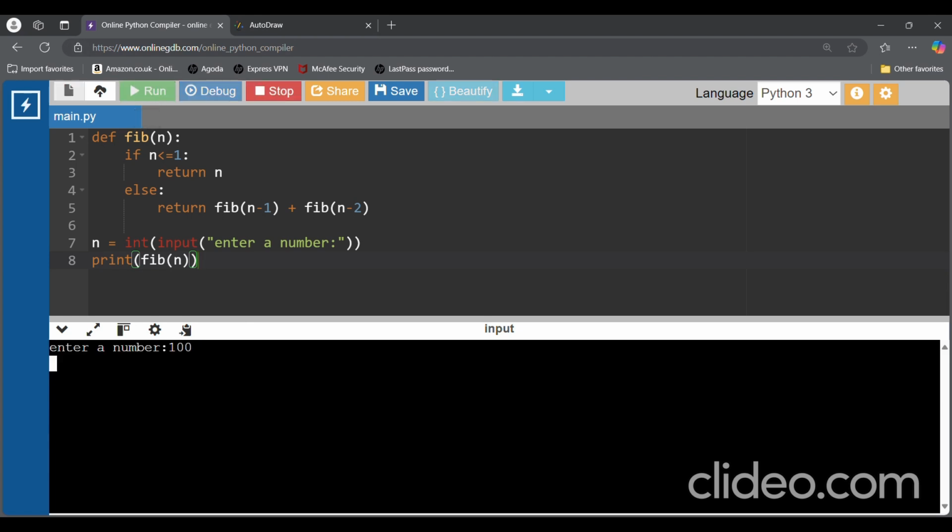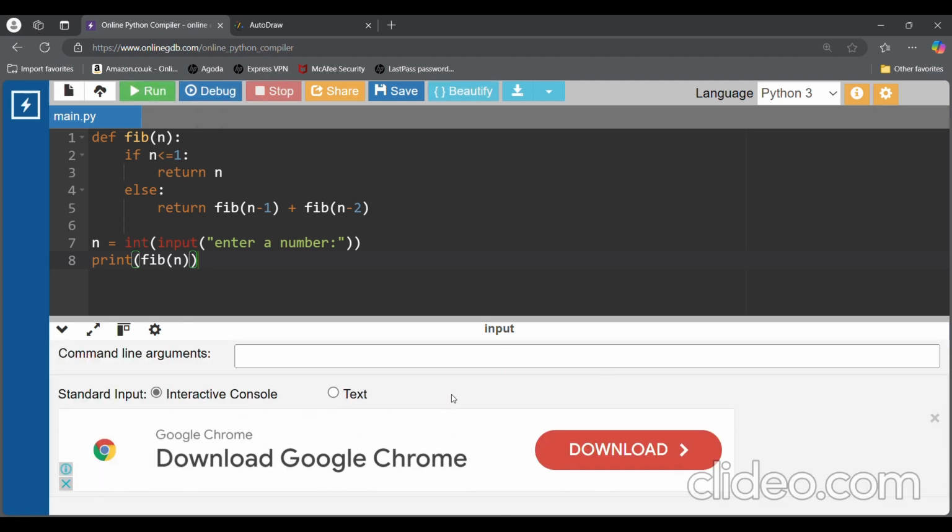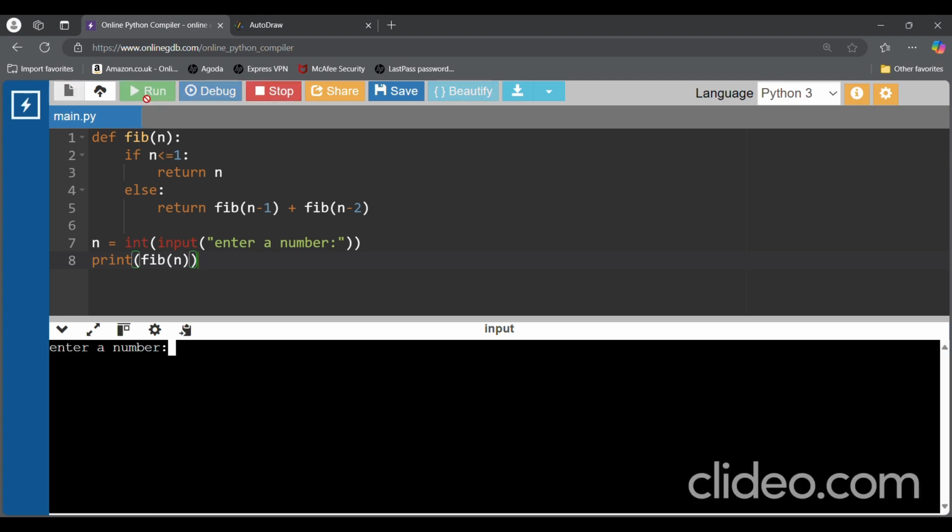where is it for 100? Okay, it's going to take long because we are using recursion, so there will be a lot of system calls. I hope it's not in a loop or something. Okay, stop this. Doesn't seem to be a great idea. Let's give something like 10. Okay, it's 55. So it's working, but we're only getting the last Fibonacci value.